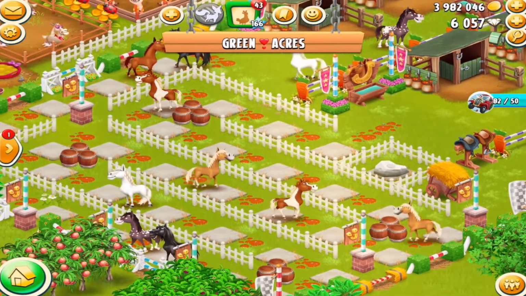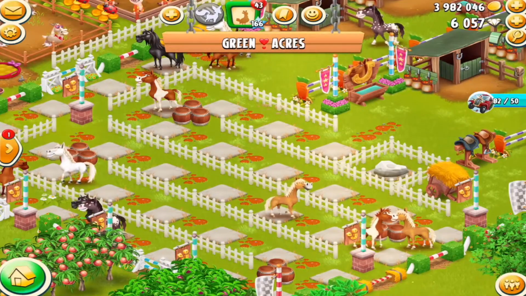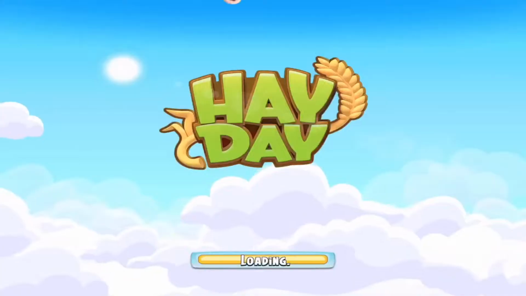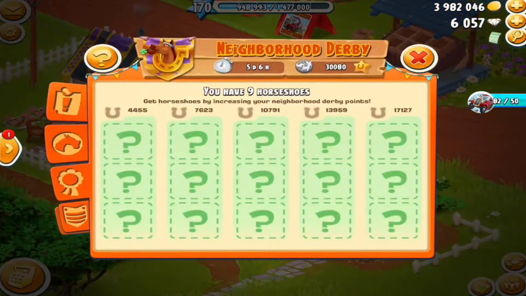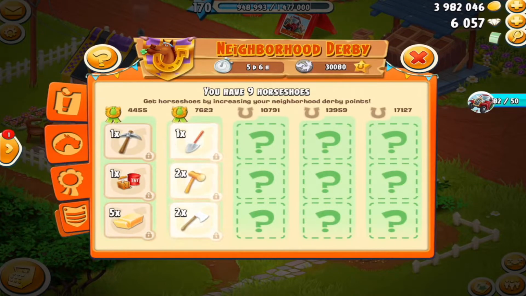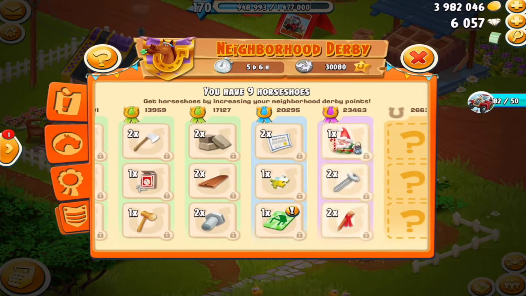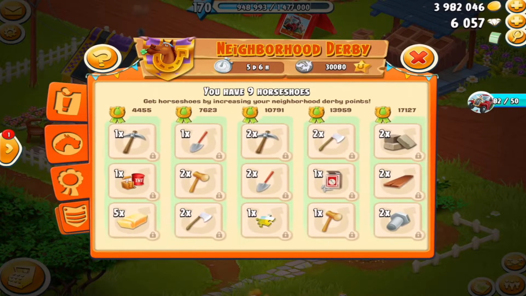Nina, why do you miss the derby? Are you not playing the derby right now? The derby offers a lot of good prizes. Let's see if we've gotten all 9 horseshoes yet. What's missing, everybody?